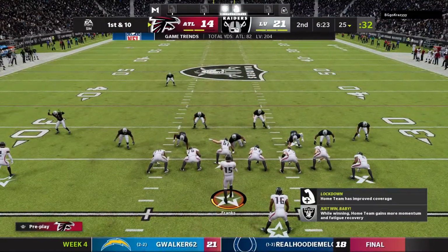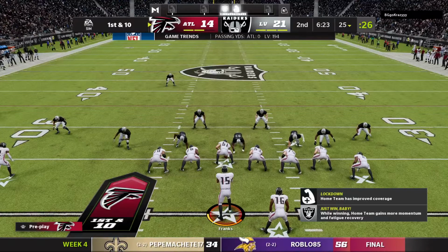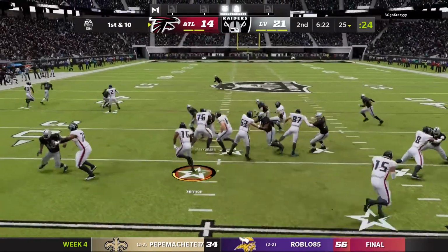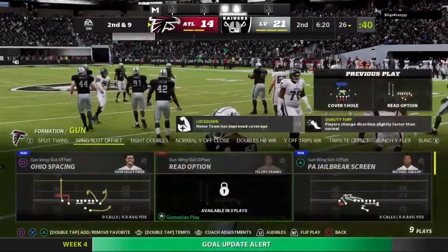About set to begin their next drive, the Falcons offense at the line. And following the interception, we'll see what they can put together on this drive. I can hear my old college coach right now. He always used to tell us before every game, the team making the fewest mistakes will win. What they're hoping is that that last mistake is their only one of the game.